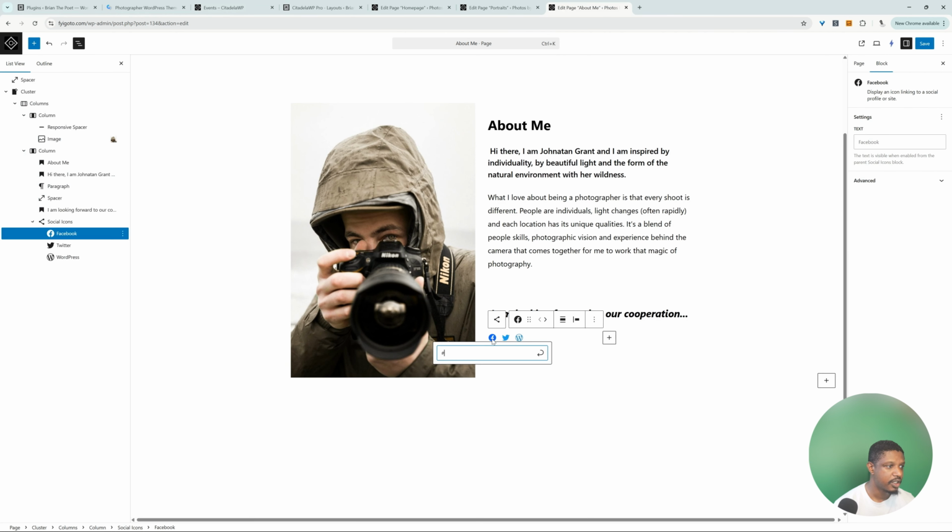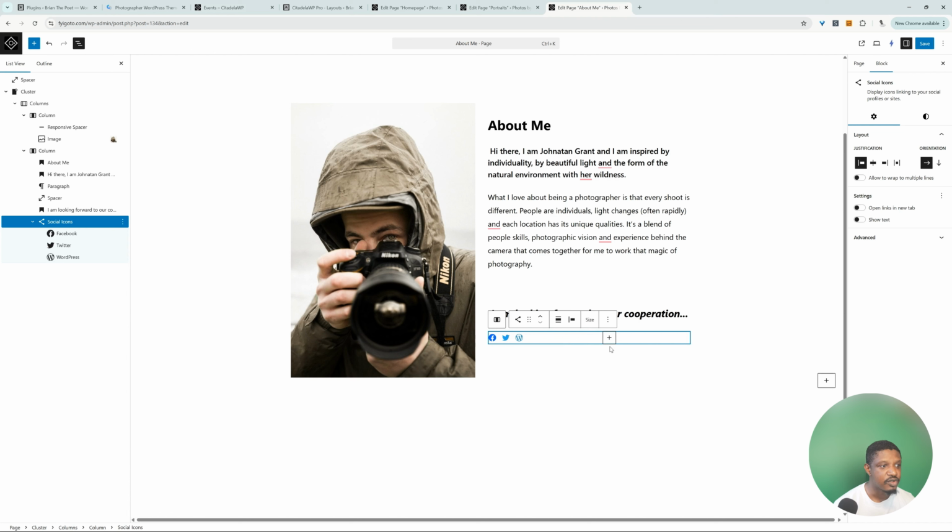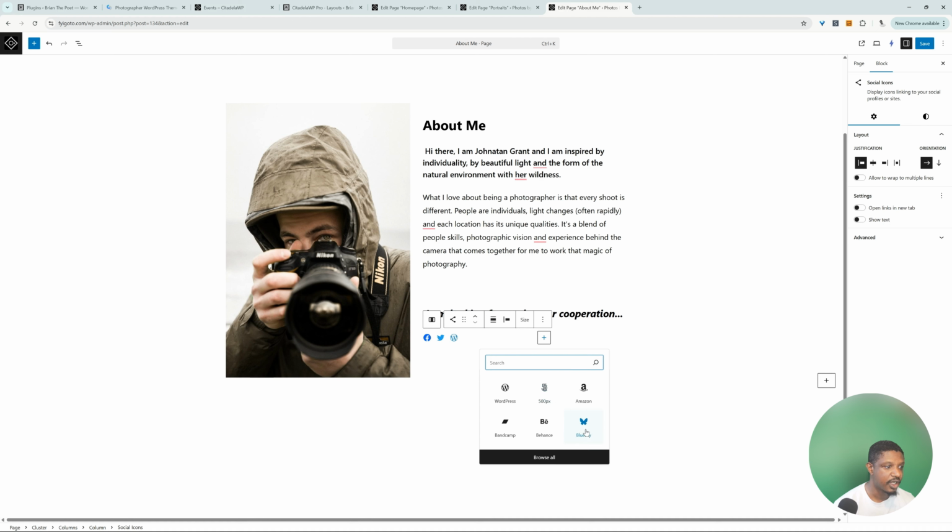All right, so we can click on the icon. And here we can just add the link to the relevant social media network, right? So for example, here, this is our Facebook one. So we'll add our Facebook link here. So to add a new social media icon, we can just hit this plus button here. And then we can search through the different icons which we want.